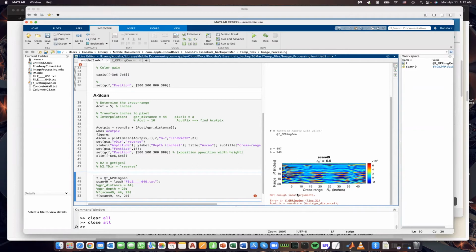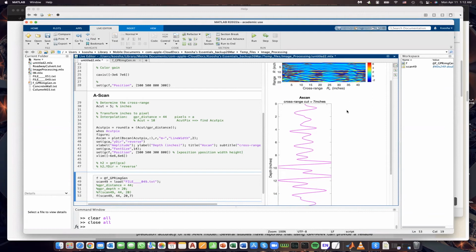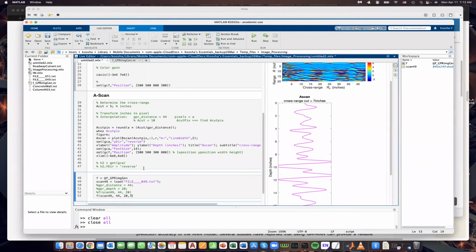It says not enough input arguments. Now in the new function, we have to also determine the position of the A scan cut, for example, as 7 inches. So we have the B scan generated and we have the cross range cut at 7 inches.